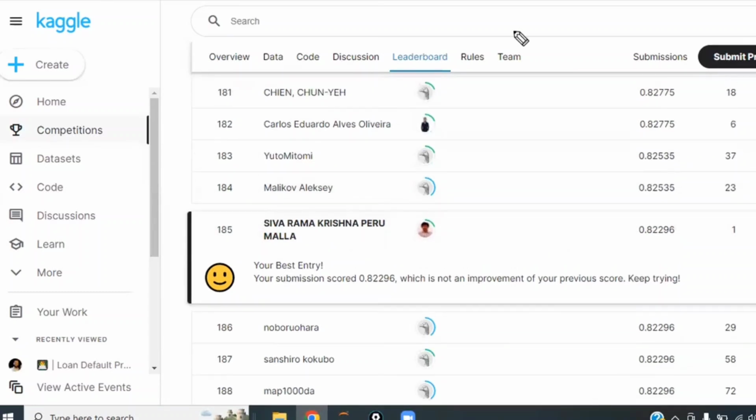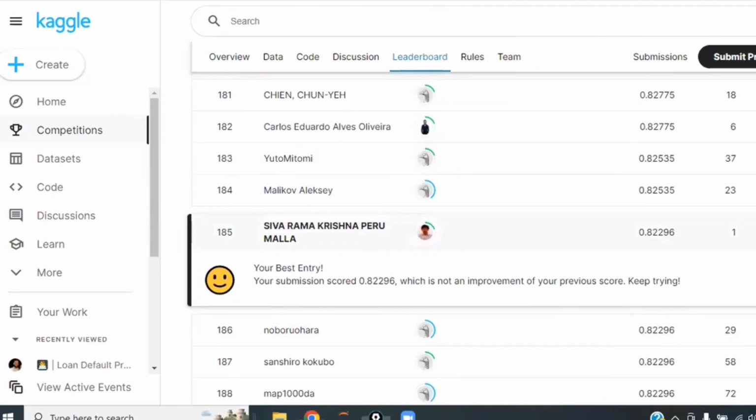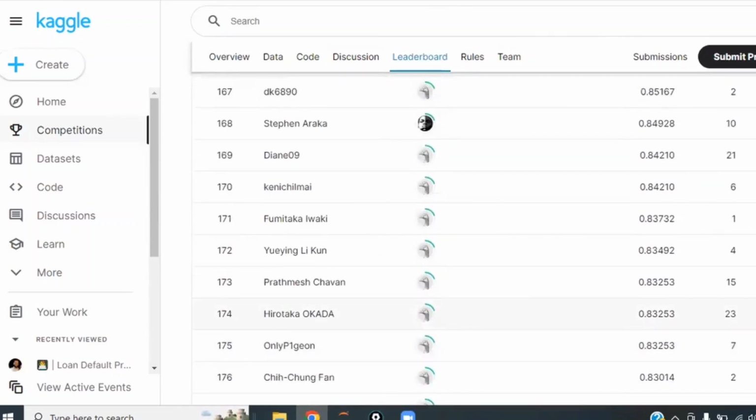Whenever my Kaggle rank is not within the top 2 percentile, immediately I will work on that. Once I am in the top 2 percentile, I will not even touch it. For me, it is more than sufficient. And that too, I was not experienced. This was when I was a fresher. When I was a fresher, I did this.